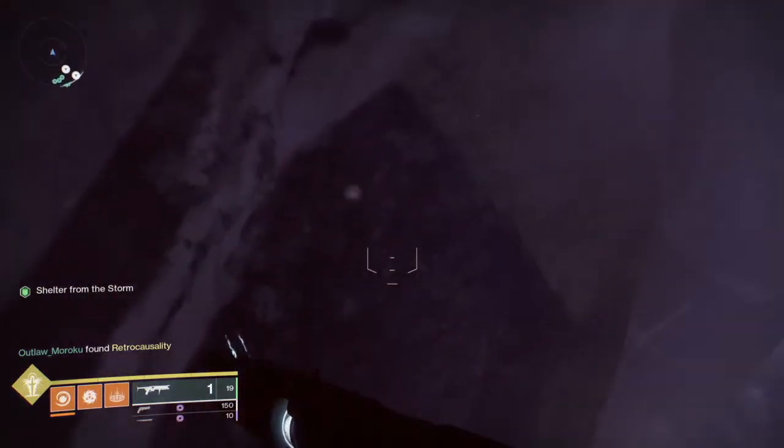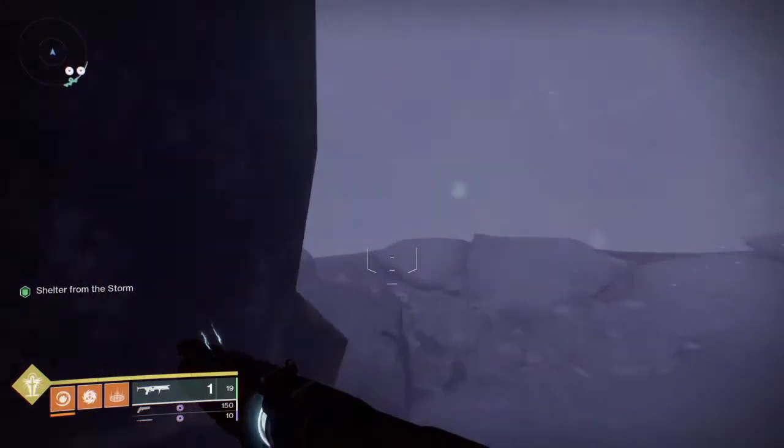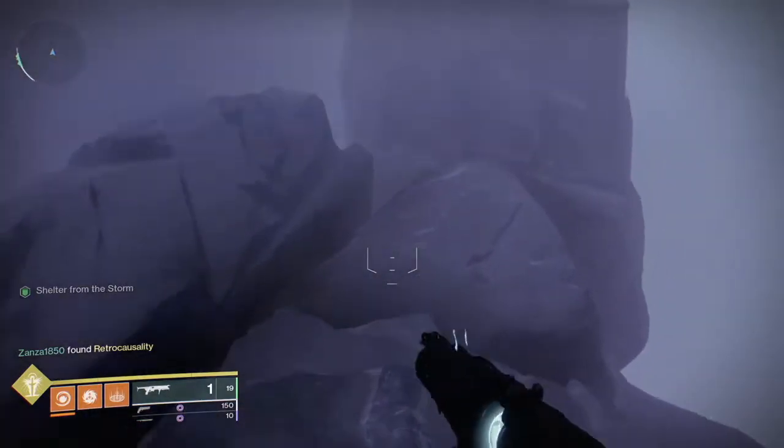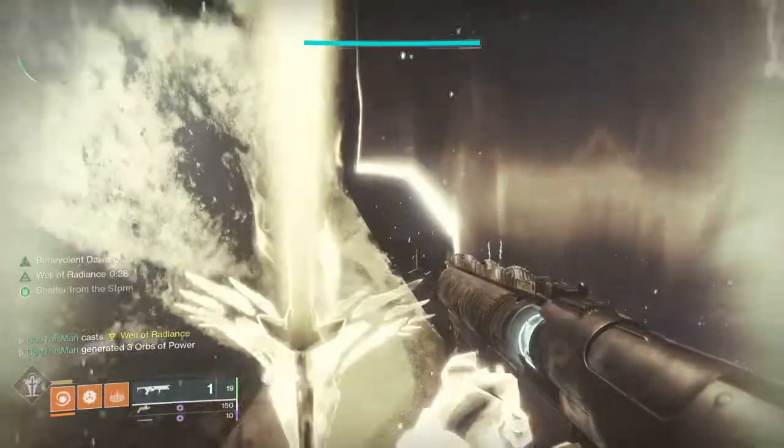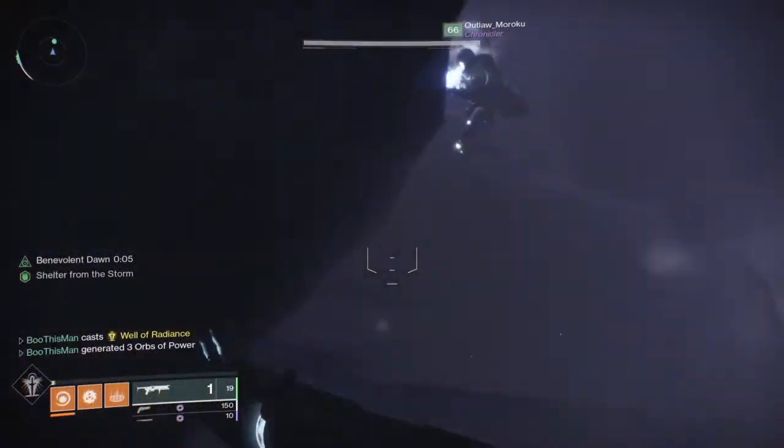To the right of the airlock exit, there will be a large rock. Follow the rock around to the right, and you will see a path in which you can make two jumps to climb on top of the large rock while circling around like a staircase.